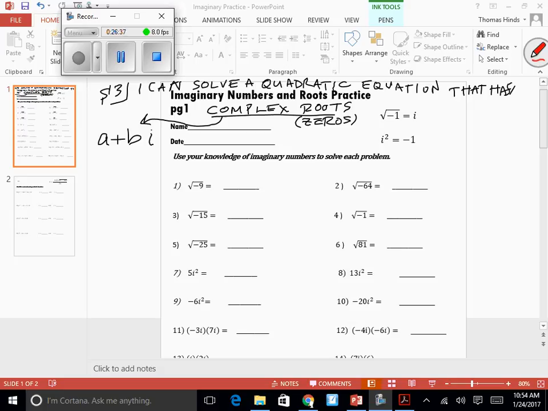I'm going to write the answer. The square root of 9 is 3. But because of that negative sign in there, there must be an I with it. It would not be 3 times -I, because the one in the imaginary number can be anything. It just represents I. So let me rewrite this problem like this.